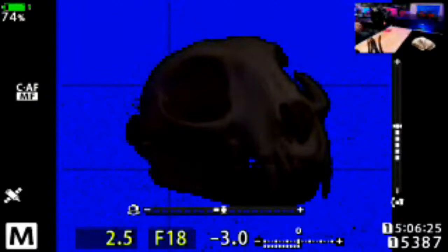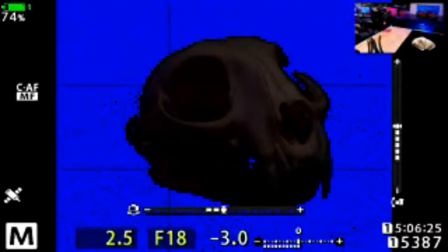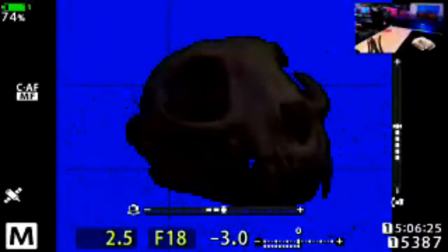So I have my settings. I'm at F18. I think I'm at ISO 64. Yeah, ISO 64. And this is at 2.5 seconds. What I did was I did a test shot. And the blue that you see around there, I have my highlights and shadows set up. So all that blue that you see around there just means that it's absolutely pitch black in my image. I want to photograph my base image really dark for this shot because I want to then add in all the light that I'm using with all these colored sticks that I have here. So that's why I have my camera set up dark like this.